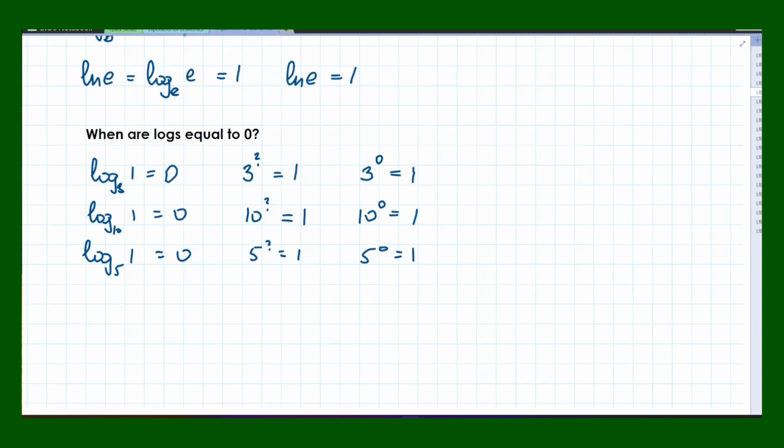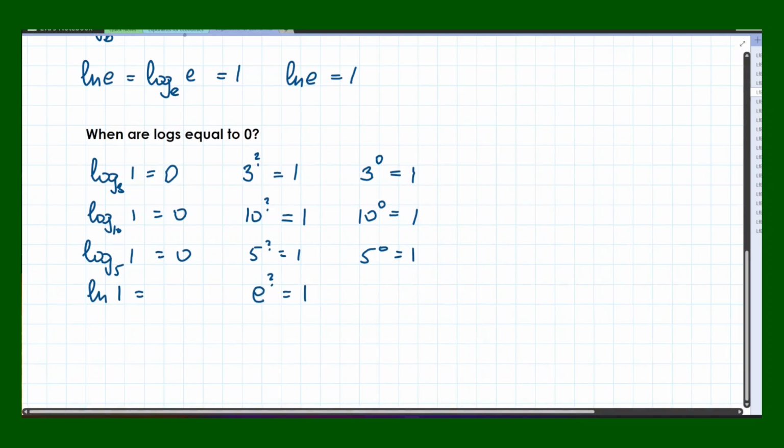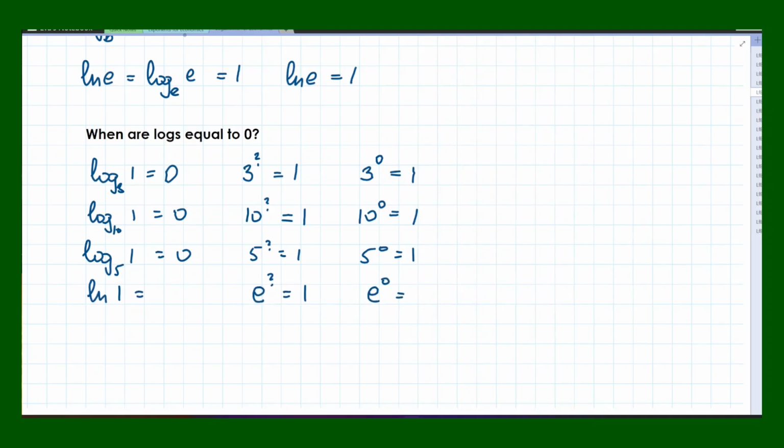Last example, because in economics you're going to have to work with the natural logarithm. That's why I like to show the ln examples specifically. So ln of 1, what is that equal to? Well, with ln, we have to remember that the base is e, so I have to raise e to some power that would give me back 1. But again, because the definition says any base including e to the 0 power is always equal to 1, ln of 1 will still be equal to 0.